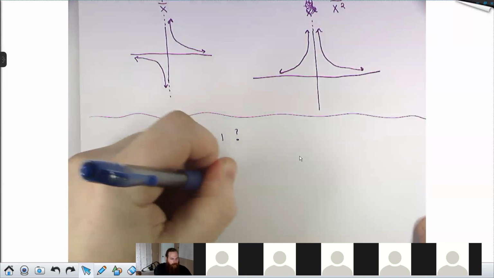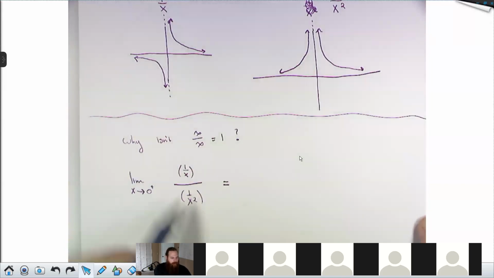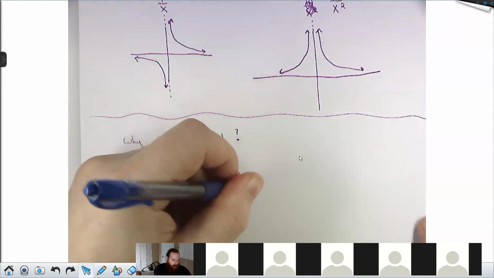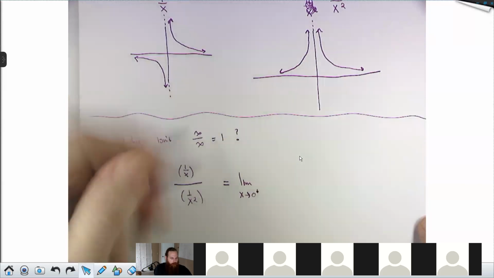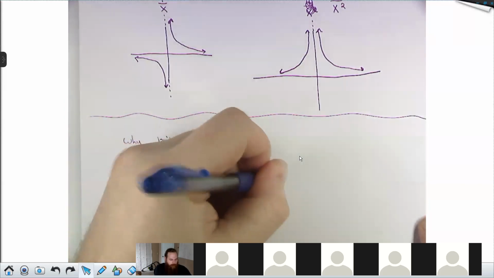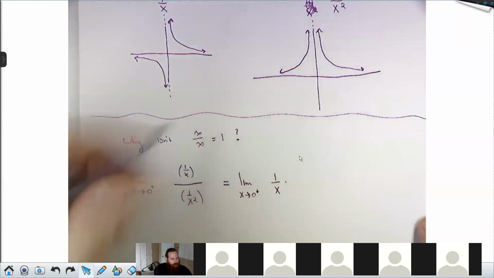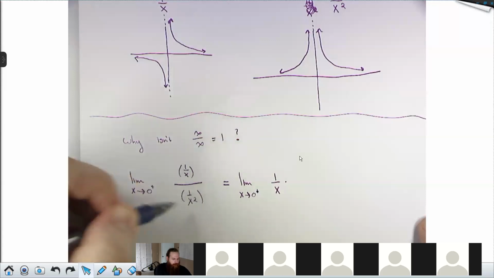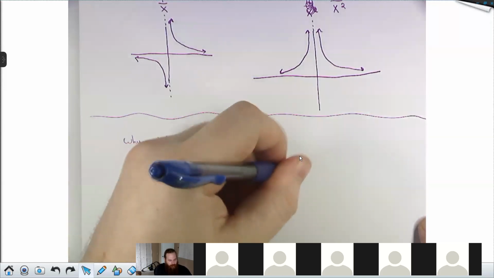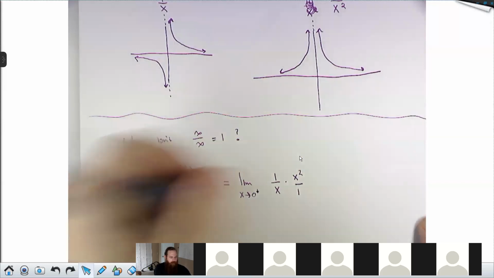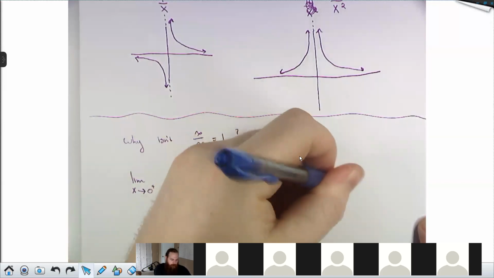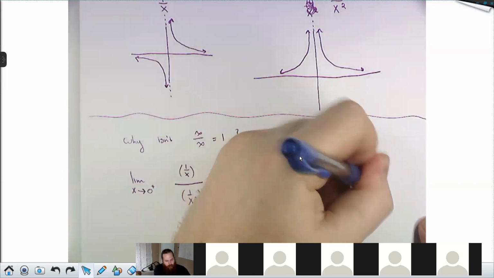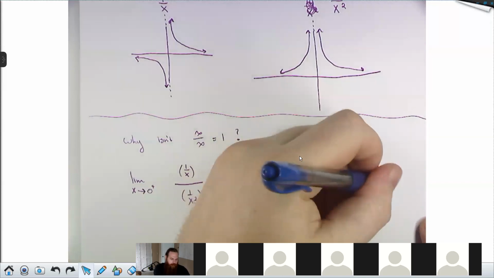But if I do a little bit of algebra here, I can just clean up the function inside. I'm not changing anything. Still going to 0 from the right. And what I'm going to write down here is I'll leave my 1 over x alone. But then I'll multiply by the reciprocal of 1 over x squared. That's how you divide two fractions, right? You leave the top alone, you multiply by the reciprocal of the bottom. That's x squared over 1. So this is literally identical to x squared over x. But you can cancel an x.